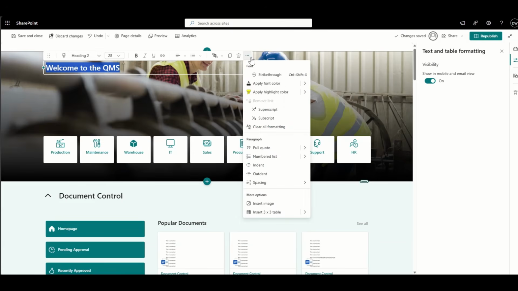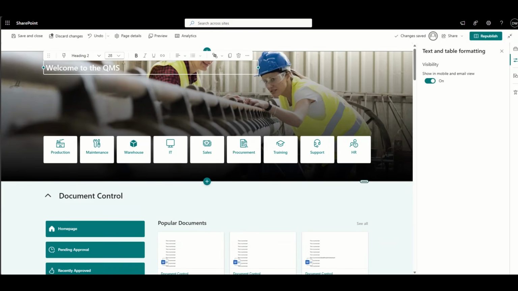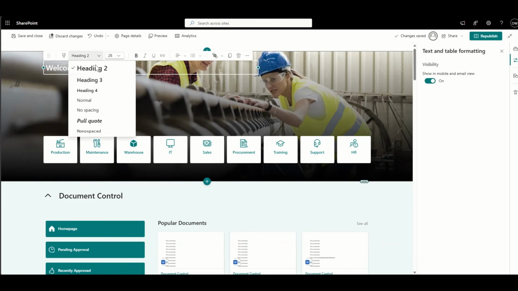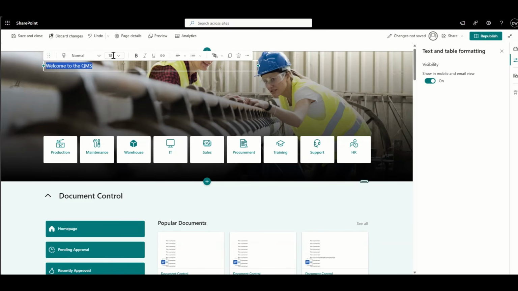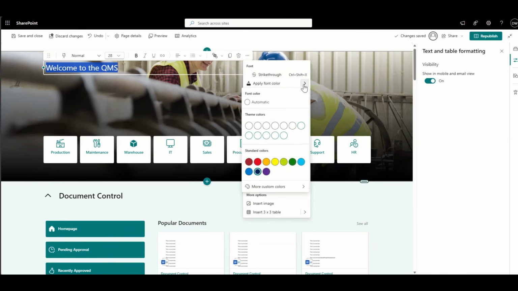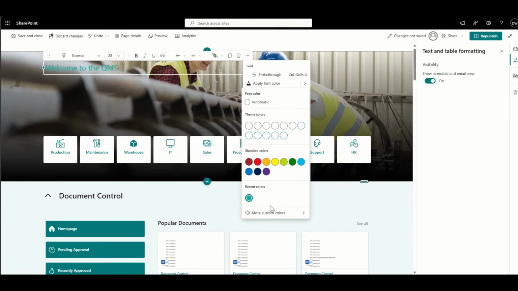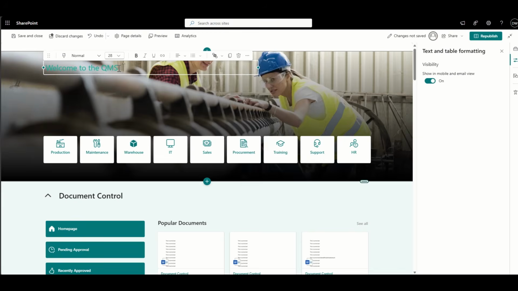In fact, we're not even using that as a color. So maybe rather than it being a header, let's just make it normal. Make it, say, 28. And actually, we should probably go with a slightly different color, because we're going with these kind of light greens, this kind of SharePoint green.